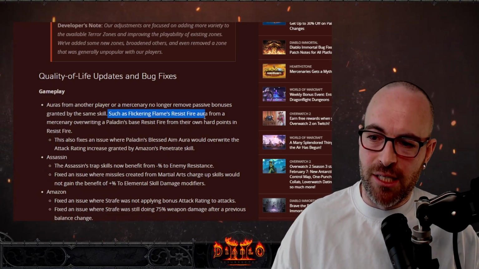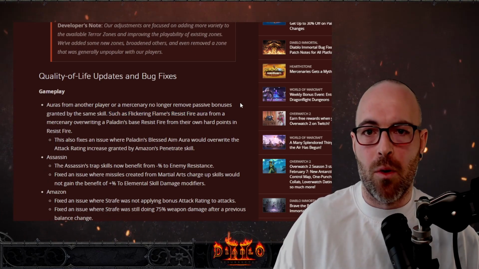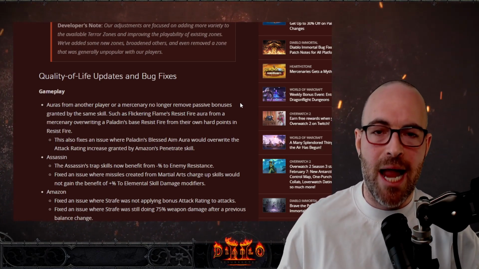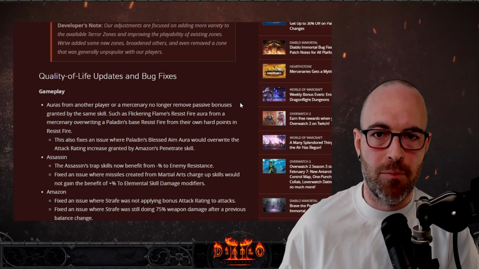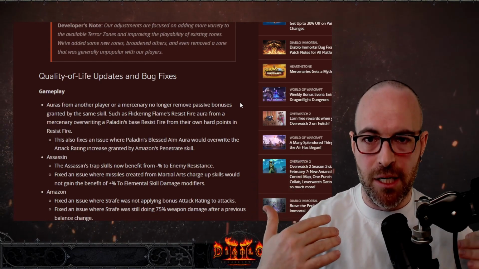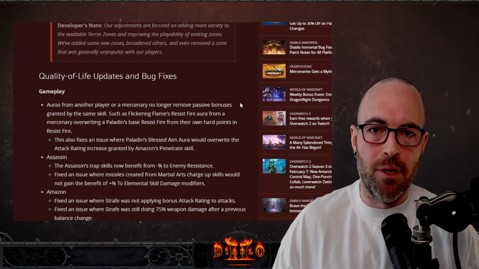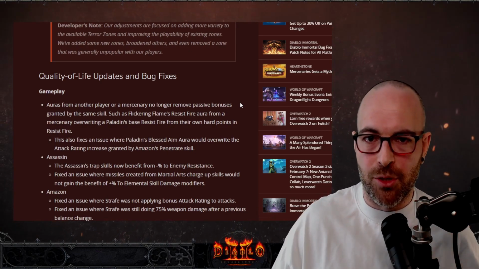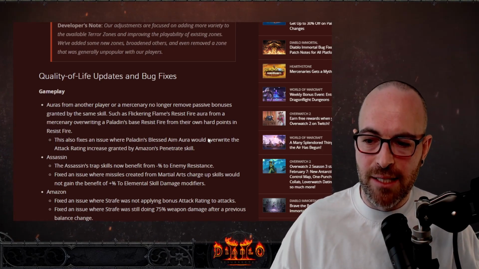The first of which is Flickering Flame and the Resist Fire aura. Macro, Bioboy, and others have documented this, where effectively this was overriding any of the Paladin hard points that you put into that skill, which was effectively nerfing your overall damage output, especially for you Dragon and Holy Fire Dins. So we can certainly rejoice, they have officially called this out and they intend to fix it.